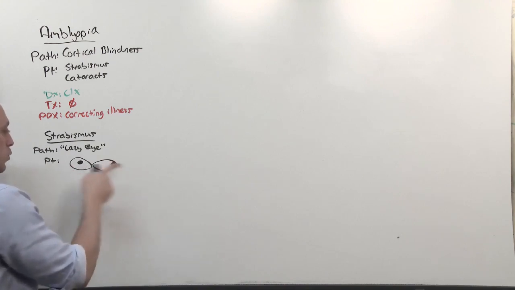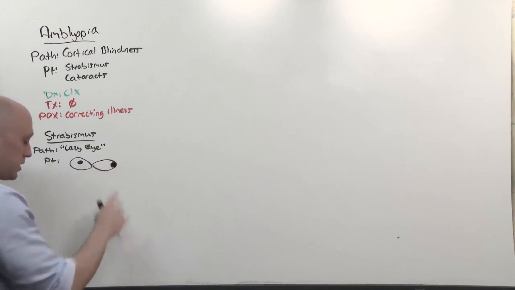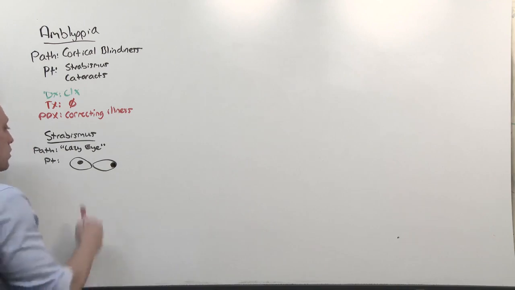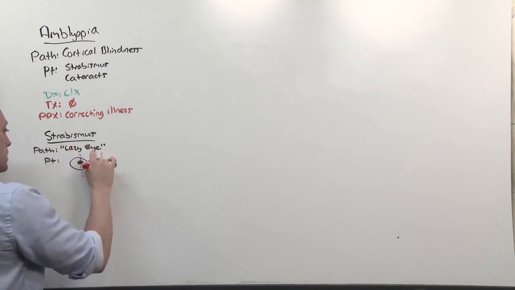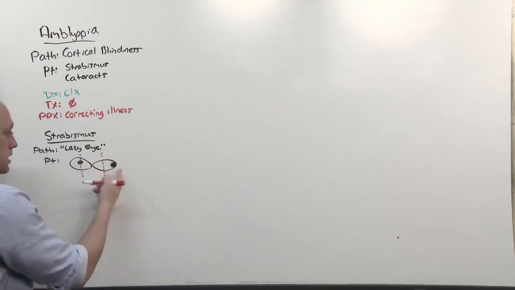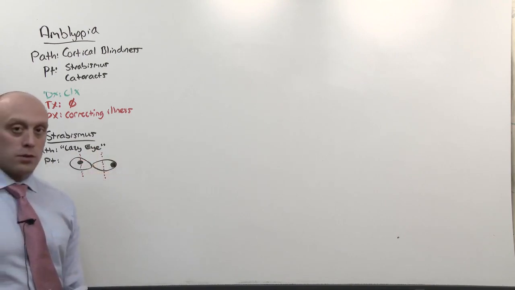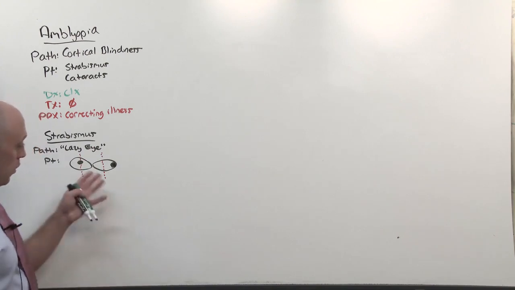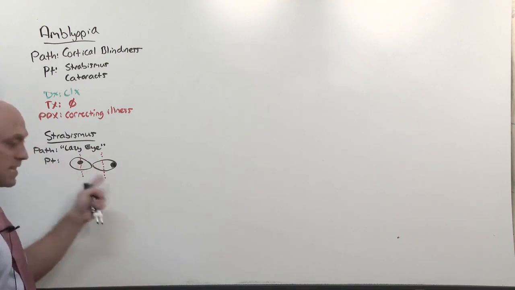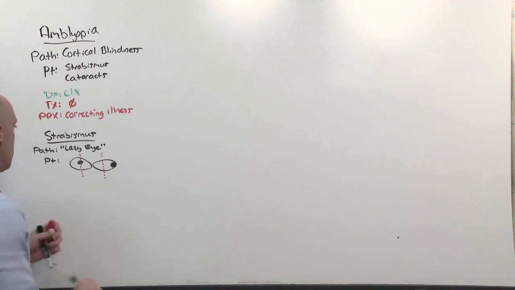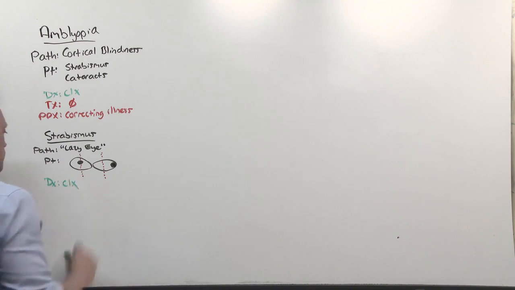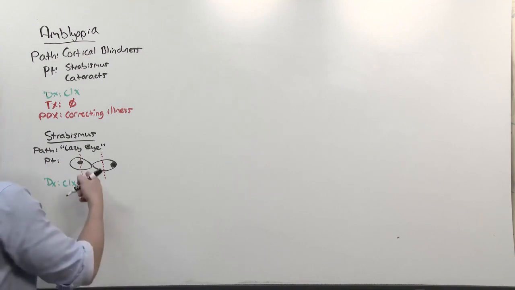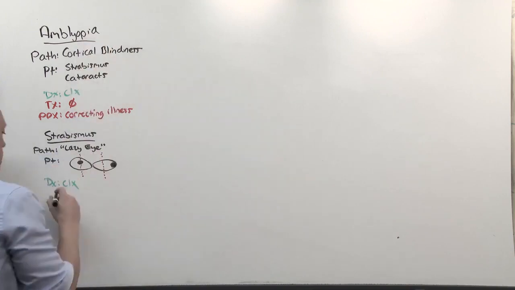The lazy eye is looking way off to the side. Obviously, it's not going to be this extreme, but if you shine a light on this eye, the light should touch the pupil at exactly the same spot. But in this case, the lazy eye is way off to the left. So you can see very clearly, clinically, that the person has this disorder. And remember, if we don't fix it, you're going to end up with a cortical blindness.